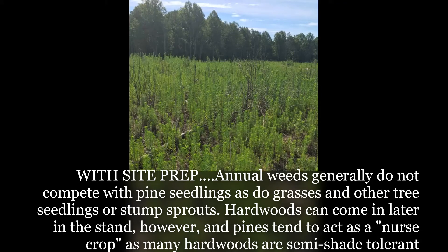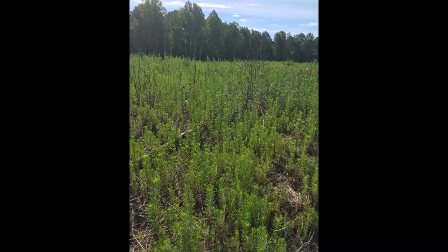In contrast, here's a site that was treated with a chemical application. The following spring, we've got mare's tail and lots of weeds, and embedded in this tract are small pines. Weeds are not an issue competing with pine seedlings — what we're more concerned about are grasses and competing tree seedlings of species we may not want. I'll also mention that even after you plant pine, oftentimes hardwoods will come in, whether from birds, squirrels, or wildlife. This is actually one way that we do grow hardwoods in Virginia in the southern Piedmont — through planting pine. So monitoring your stand as it grows, you may be surprised in what you find. Always be out and on the lookout.